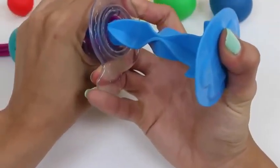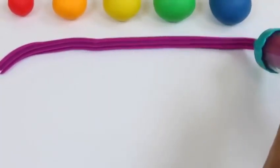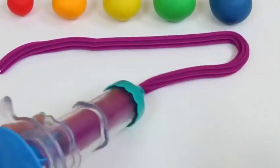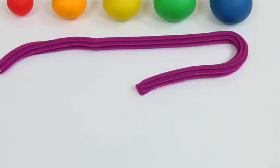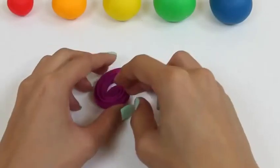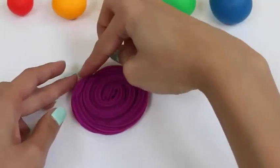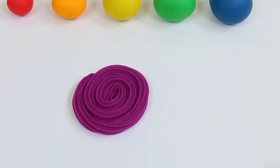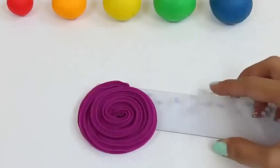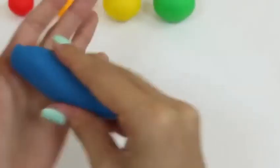Let's get started. So for this swirl, we're gonna start from the bottom up. So what's the last color of the rainbow? If you said purple, you're right. Let's start molding the purple into a long cylinder shape so we can put it in our extruder. The purple is going to be the base, so it has to be the largest. And then we'll slowly get smaller from there.